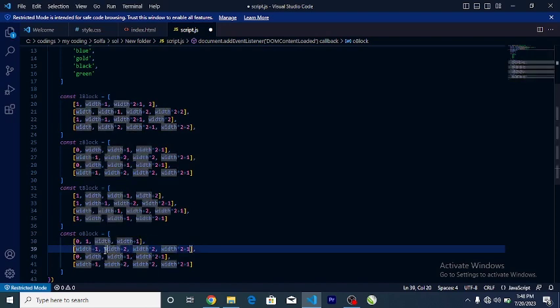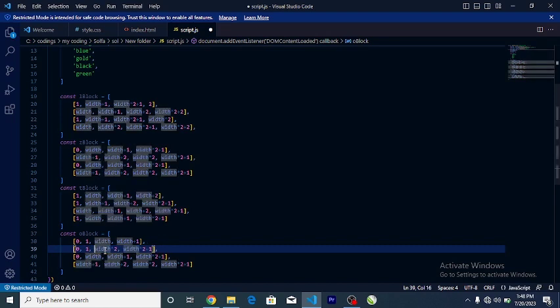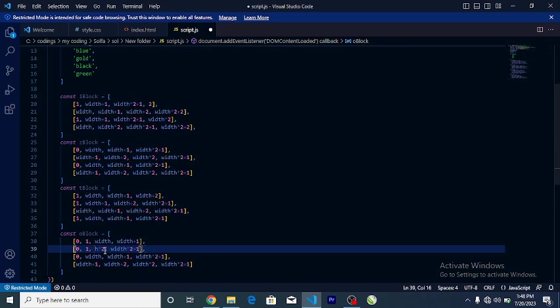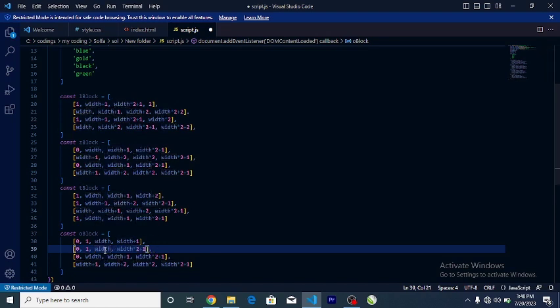Here also 0, 0. Here is width. No, here's 1. Here's width. And width. And here's plus 1.